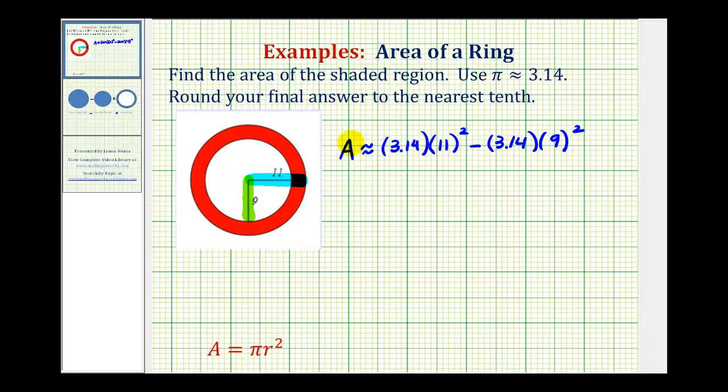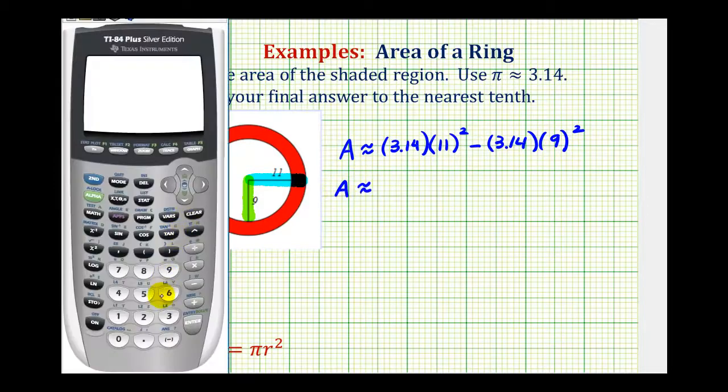Now we'll go ahead and use a calculator to determine this. Even though this calculator does have a pi button, we'll go ahead and use 3.14. And then we have eleven squared, which is 121, and we can type in eleven in parentheses, and then here's the squared key. Let's go ahead and figure out what this would be. Three hundred seventy-nine point nine four square units for the area of the large circle.